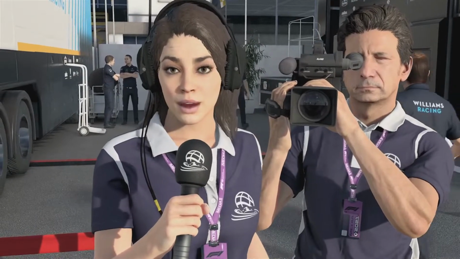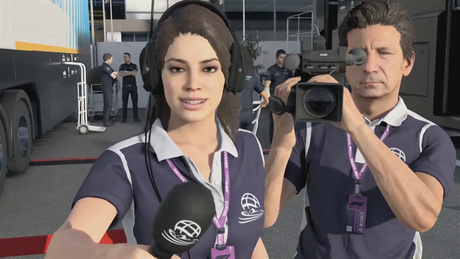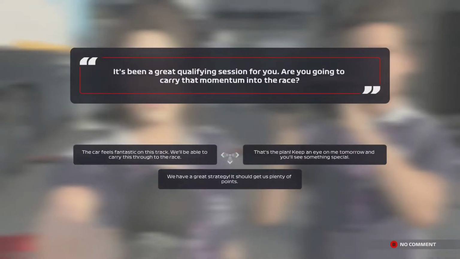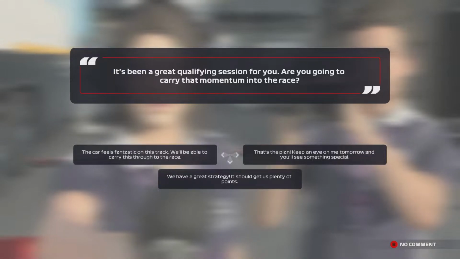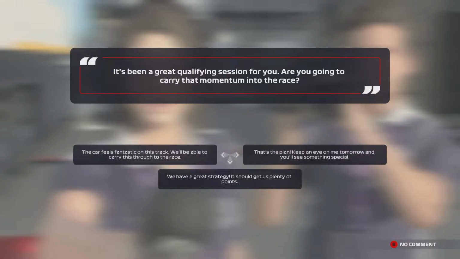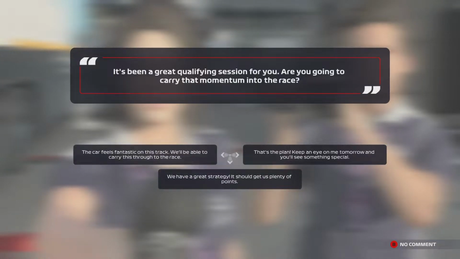That was an exciting race from our perspective. Let's have yours. It's been a great qualifying session for you. Are you going to carry that momentum into the race? The car feels fantastic on this track. We'll be able to carry this through to the race. Or, that's the plan. Keep an eye on me tomorrow and you'll see something special. Or, we have a great strategy. It should get us plenty of points. Car feels fantastic.